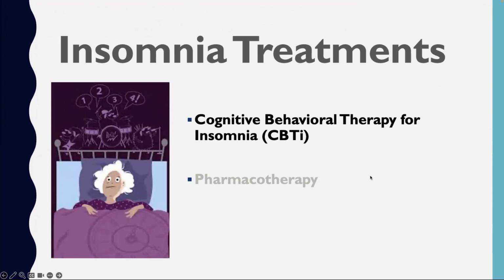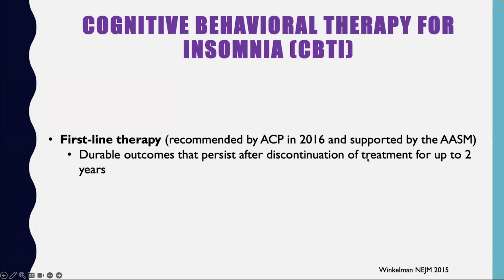So briefly, I do want to touch on insomnia treatment, but I'm mainly going to focus on cognitive behavioral therapy for insomnia, or CBTI. Cognitive behavioral therapy for insomnia is actually the first line therapy, and it's recommended by the ACP as the first line treatment for chronic insomnia. This recommendation has really been backed by several societies, including the American Academy of Sleep Medicine. It has the most durable outcomes that persist even after discontinuation of treatment in the long term, for up to 2 years.